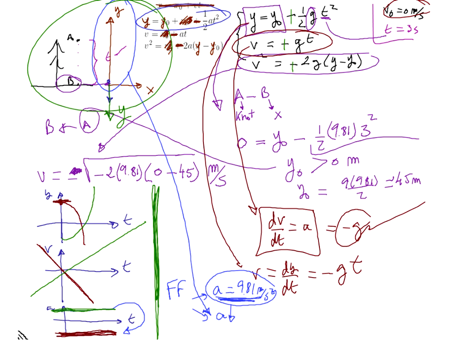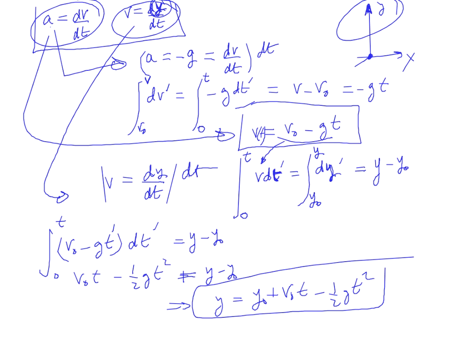Okay? So that's the power of calculus. Using only two basic definitions of kinematics, 1, 2, we can derive all those equations of motion that we've been using so far. But remember, the big thing that we've done is we assume that the acceleration was constant. So all those equations can only be used in free fall, or if the acceleration is constant.